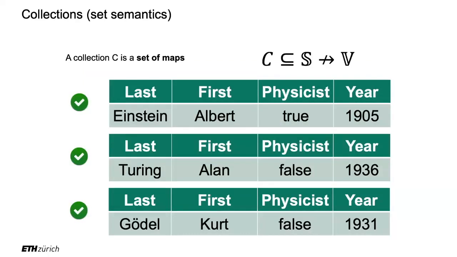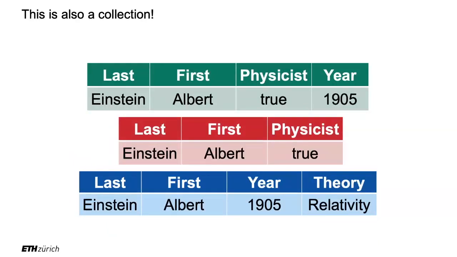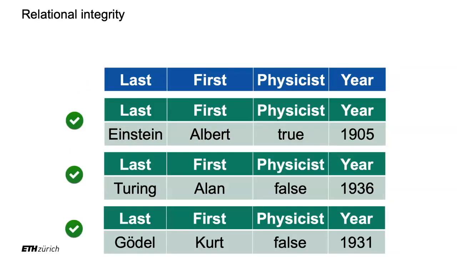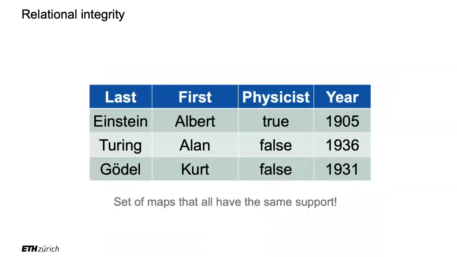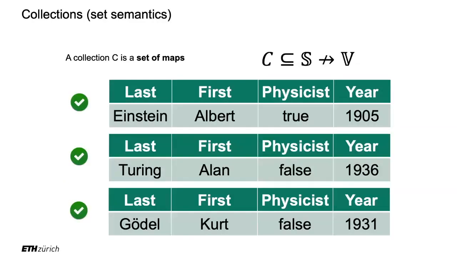So technically, this definition right here fulfills this, but also this. It means that I don't have to have relational integrity with this definition. It's some additional thing that I can enforce. I can add the constraint that I also want my collection to have maps with all the same support, like this. Then I can paste them together as a table. So technically, this here is not sufficient to define a relational table. I need to add the 3 additional rules that I told you earlier.